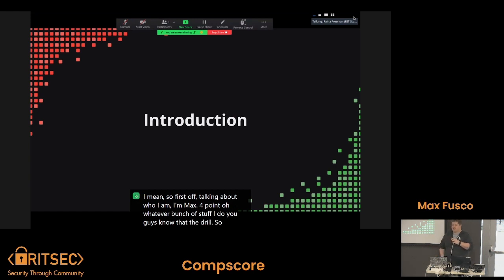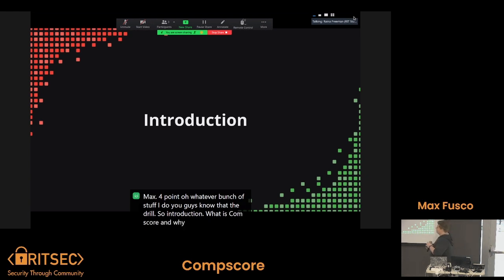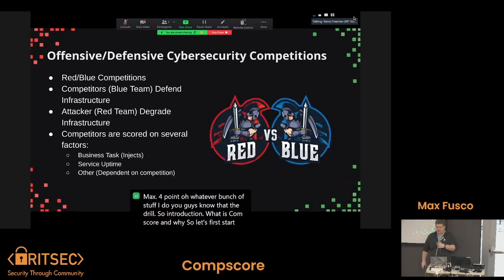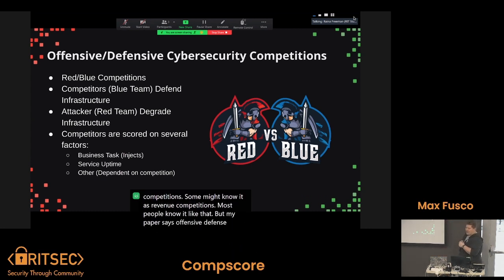So introduction. What is Compscore and why do we need it? Let's first start talking about offensive and defensive cybersecurity competitions. Some might know it as red-blue competitions. Most people know it like that, but my paper says offensive-defensive to sound more professional.